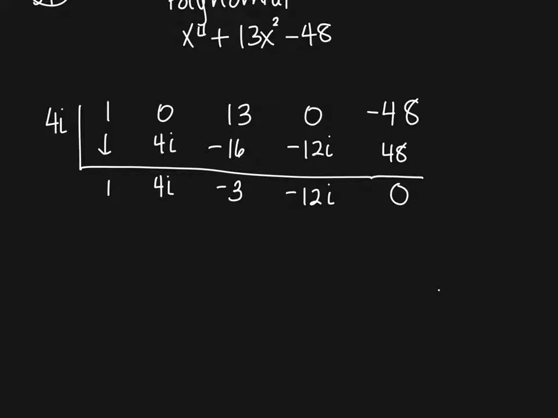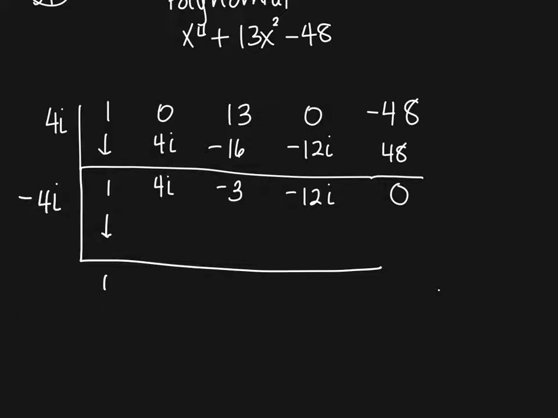Because 4i is a root, you have to do the opposite. Not the opposite, but the conjugate, okay? The conjugate. So, yes, we have to do it again with negative 4i. They come together in sets of 2. It's like girls going to the bathroom, right? They always have to go in pairs. So these conjugates always come in pairs.